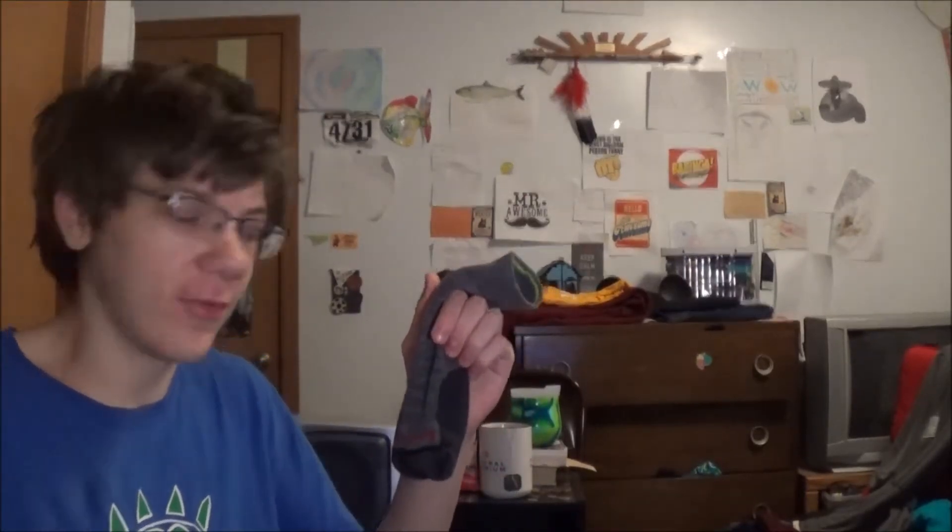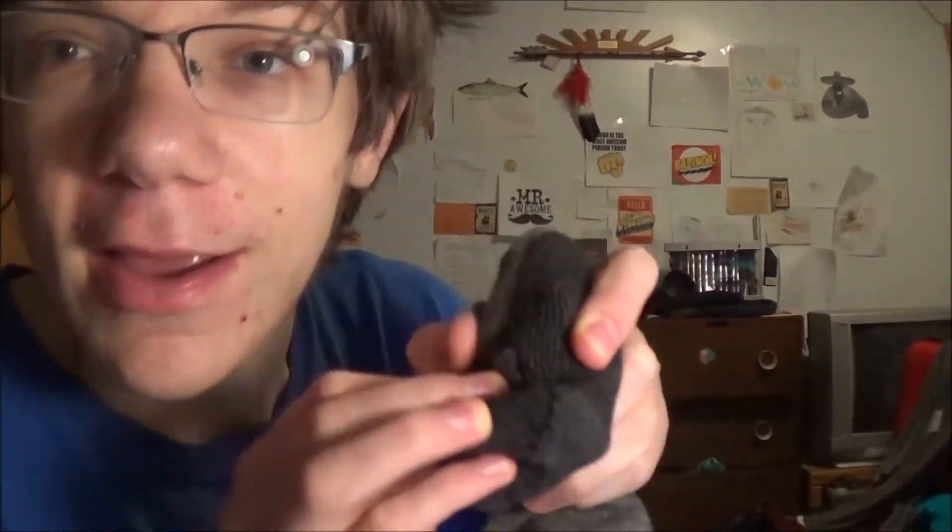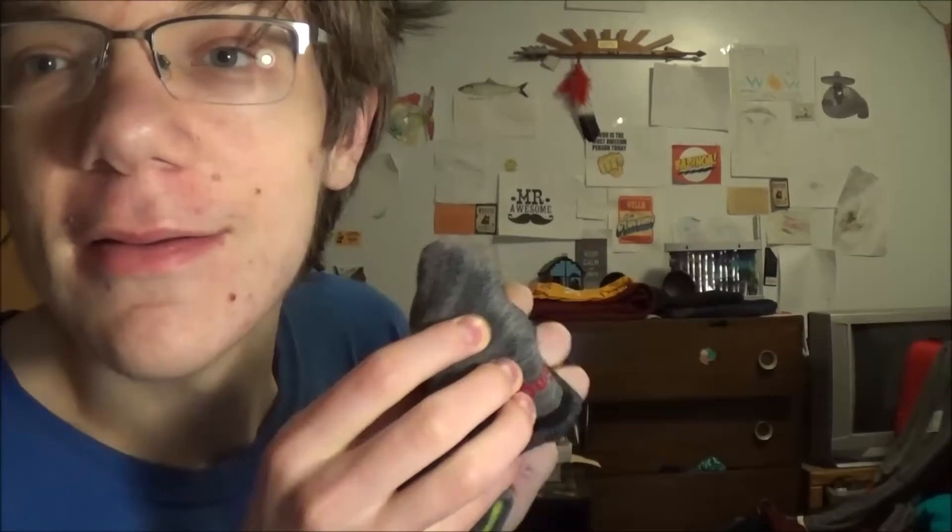I'm really excited about this one. This is our final object for Guess What's Inside My Sock. And this is the outline — you might be able to get it just from the outline. My first hint is that it is decorative. It has no inherent purpose other than to bring me joy and laughter. It's pretty funny looking. My second hint is that it's black and made from volcanic ash.